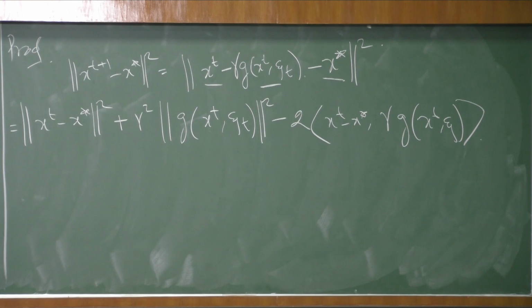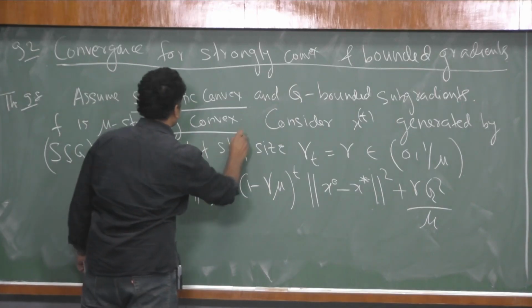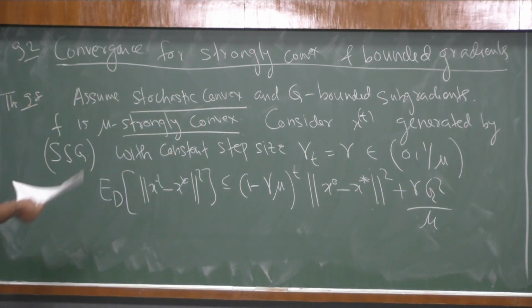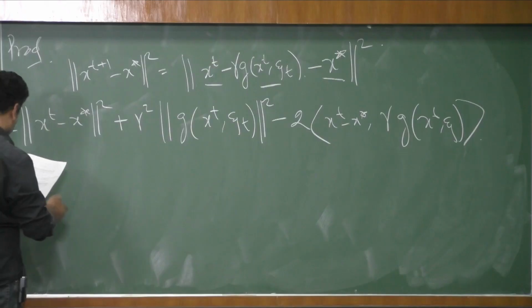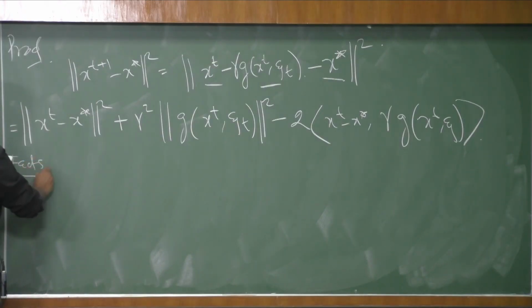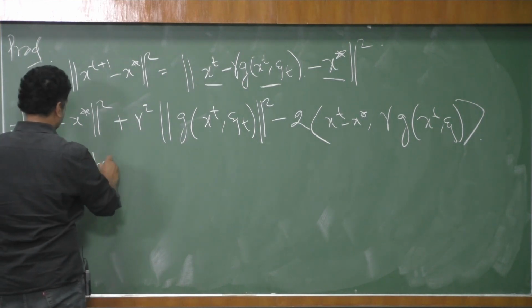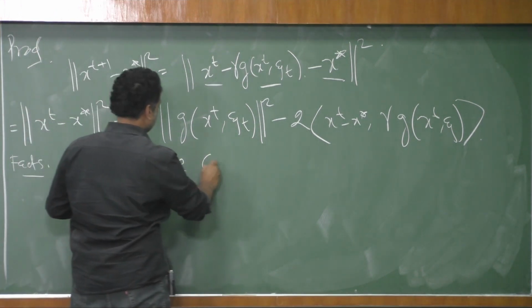Some of the assumptions we have already given, like bounded, so we can clearly use this for the second term, that the subgradients are known to be bounded, so that will be less than equal to capital G. And for the third one, mu strongly convex and all these are used to bound the inner products. So that's what we are going to do. So the facts that we will use are that subgradients are G bounded.